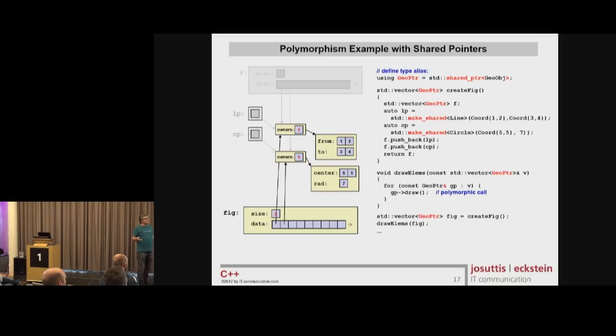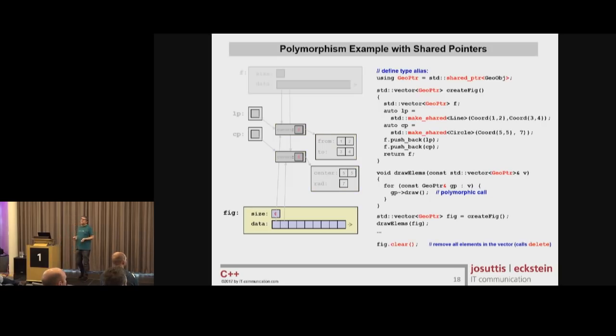So we can use it as an ordinary pointer. So if we iterate over all the elements, you can still iterate. The data type is const GeoPointer, but you can still use const auto here, and not even see that you use a slightly different type here. And we have polymorphic calls because the arrow operator in a smart pointer is overloaded, so that, over a raw pointer used internally, we call the right draw and decide at runtime which draw to call.